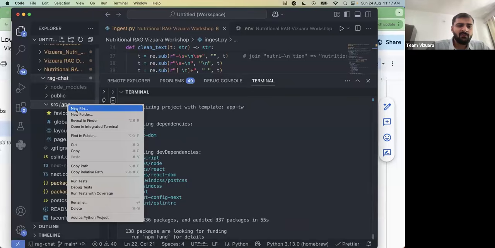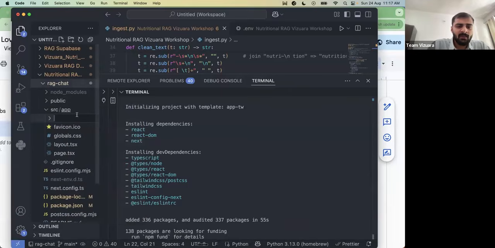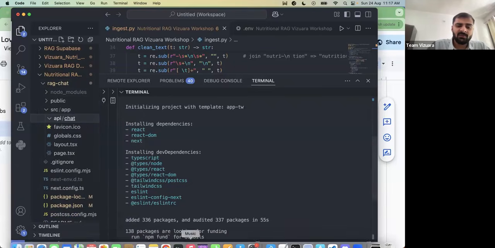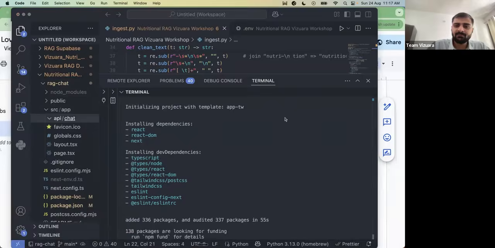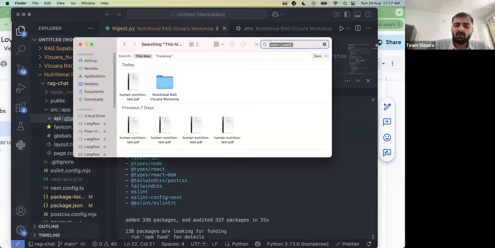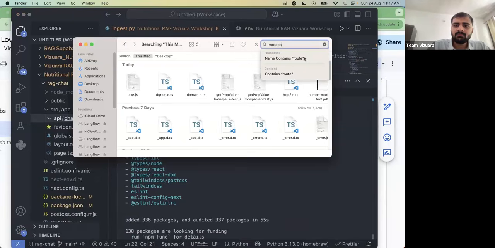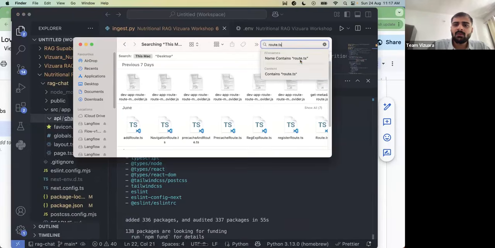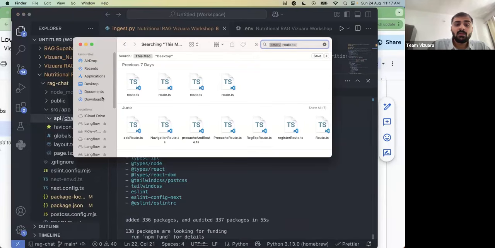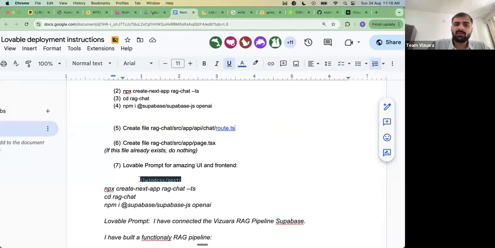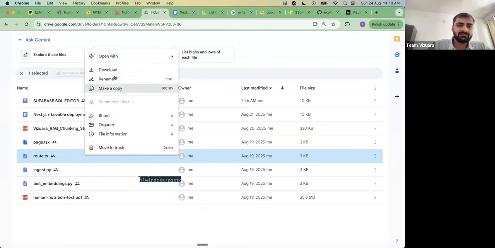So go to app, click on folder, click on new folder, call it api. Within this, again, click on new folder, call it chat. And then you can first download route.ts. I think I've already downloaded it. So in fact, you can just go here, download this.